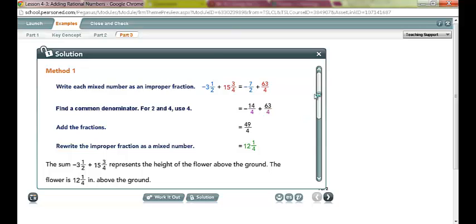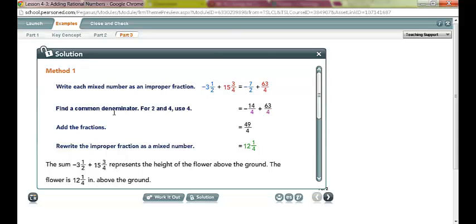Okay, thank you for coming back. So we saw that we had the negative 3 1/2 plus the 15 3/4. Well, first thing we did is we made this an improper fraction, as well as this, so that we can work with these easier. So we have negative 7/2 and 63/4. If you need a refresher, remember that you take the number on the outside, multiply it to the denominator, which would give us 6, add it to the numerator, which is 1, that would give us 7/2. 15 times 4 is 60. Add 3, we got 63/4. The denominator stays the same. We only change the numerator when we're changing a mixed number into an improper fraction.